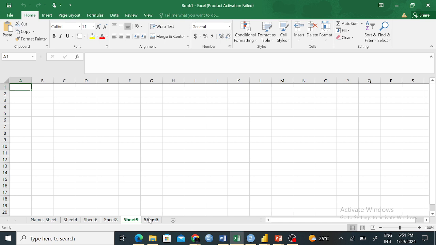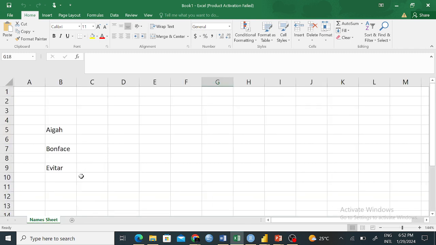So if you want to delete one, you just right click and delete, right? But if you want to delete multiple, you may click on maybe sheet number 4 and, while holding control, there's that control button on the keyboard, you may select the ones that you want to delete, right? I just want to delete maybe. So if I click on sheet number 8 again, it is not going to be selected. So sheet number 4 and sheet number 9, and then you right click and delete, you'll have them that way, right? Yeah, Juliet is now okay. So that one is going to be deleted.